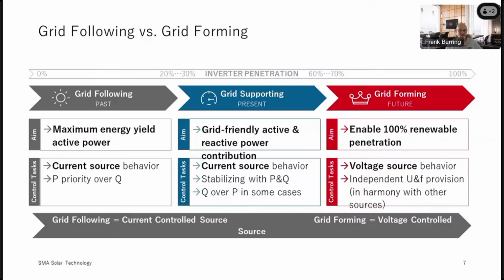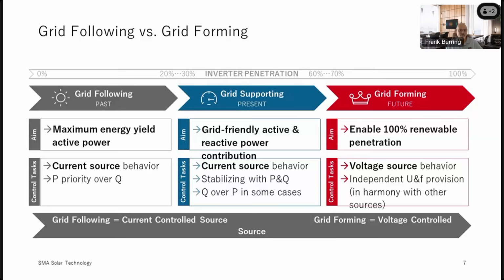A little bit of history here for you that I'm sure everyone's aware of, but just to talk you through maybe the last 15 years of deploying inverters here in the US and globally. When we first started doing large scale projects, inverters were pretty simple in the expected behavior. You were operating as a current source and putting active and reactive power into the grid, really to the maximum that the DC source would allow you.